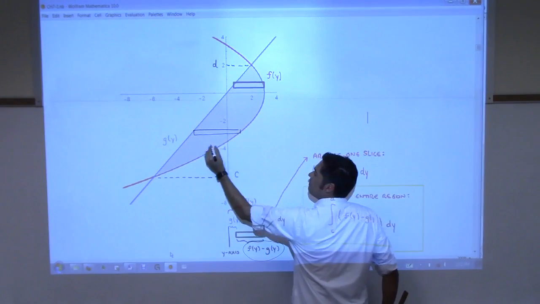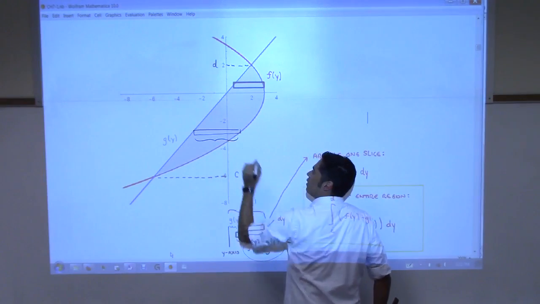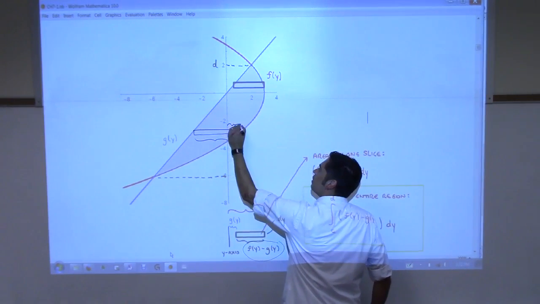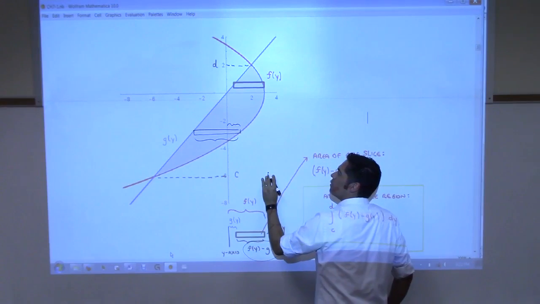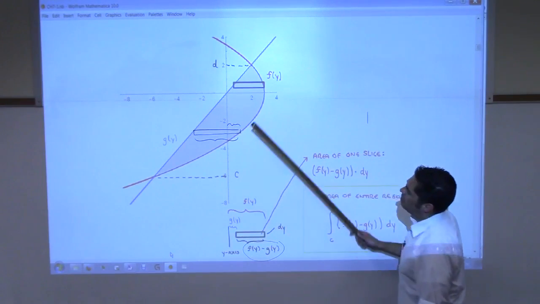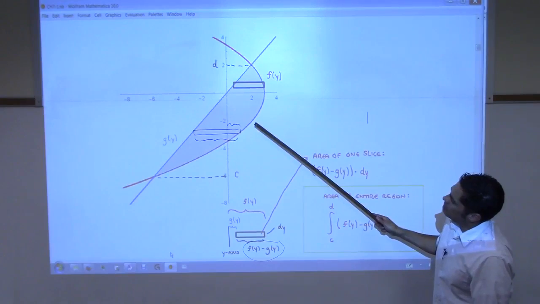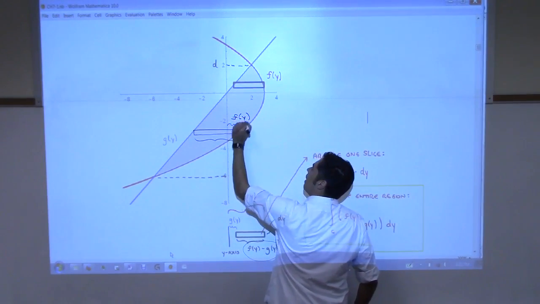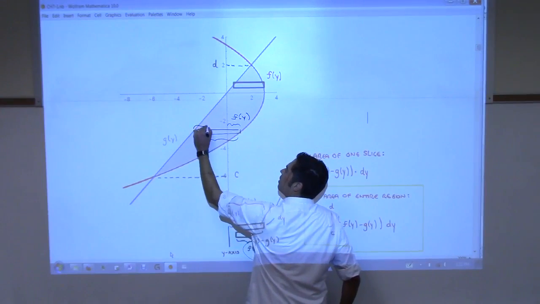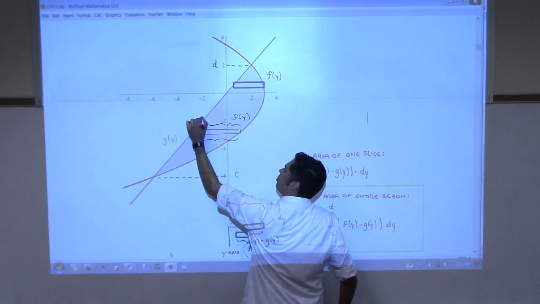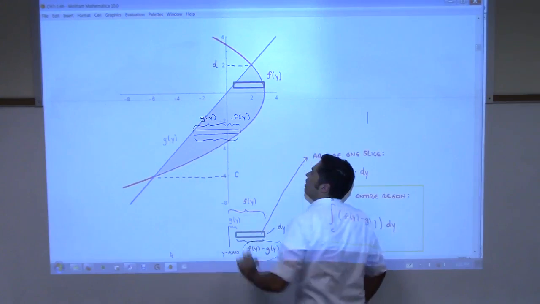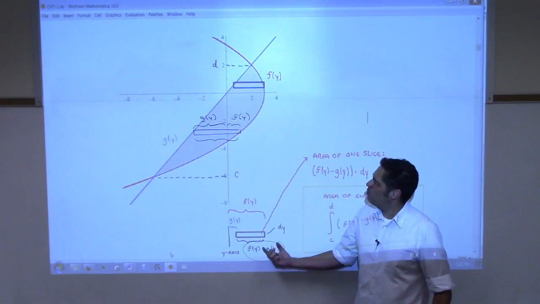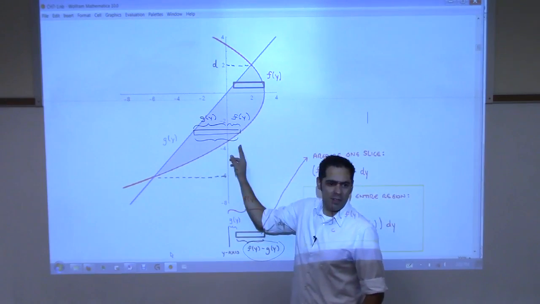The distance from here to here is what I'm interested in, right? So we know the distance from here to here is what? About 1. Don't worry about the numbers. Tell me in terms of functions. That's f of y, right? That's the red one. And the distance from here to here should be what? G of y, right? Now, if I subtract the two, you might be like, well, wait a minute, how's that going to give me the total distance?